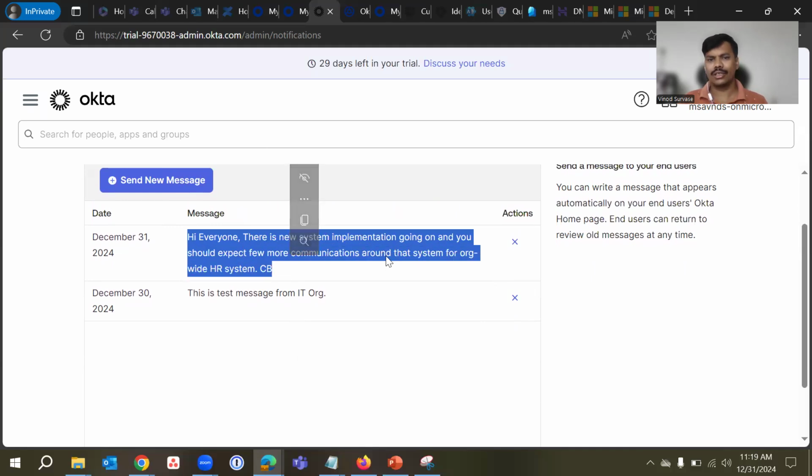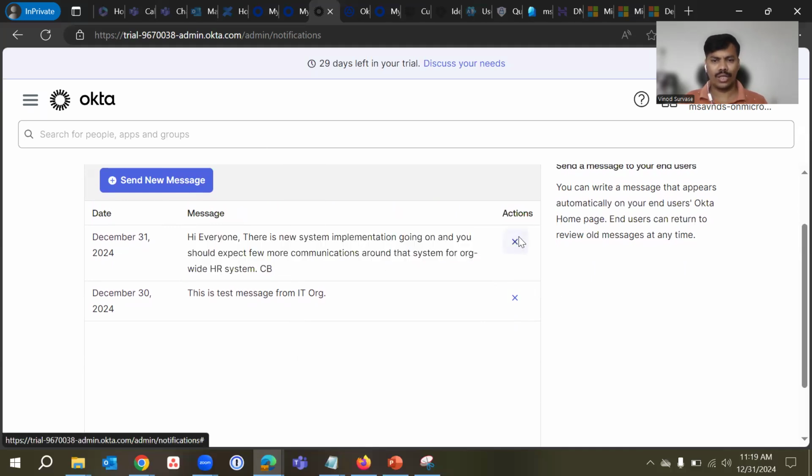the message here, and here we get the action, whether we wanted to discard this message from this message pane or we wanted to keep it, because we can discard it. That means it is going to be removed from the list, but the message was already delivered to the end users. That means this message is going to be shown up under the users' notification section, right? But for us, as in for IT or from the technical side, this message would be removed. So now let's look at the other side of the end users, right?